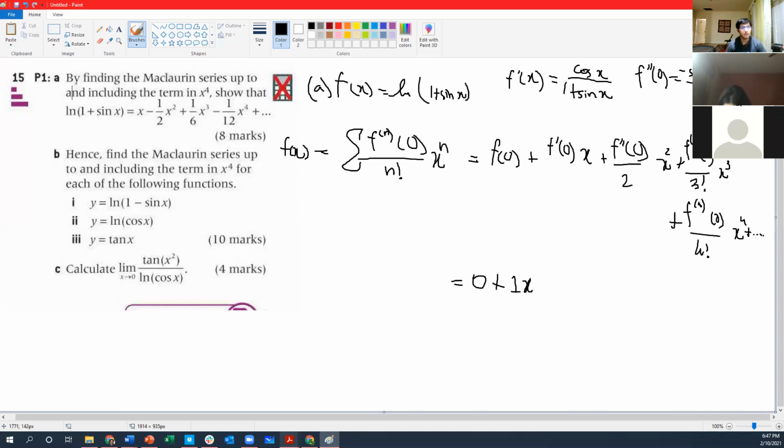We plug in a 0. Sine of 0 is 0, so that term goes away. Cos of 0 is 1, 1 squared is 1. We have a negative 1 in the numerator, and then we have a 1 in the denominator. So this would be a minus, okay? This would be minus 1 over 2 factorial times x squared. Oh wait, sorry, x cubed was a mistake, it should be x squared and a 2 factorial. I skipped a step. Okay, now for the next one, I think it'll just be a plus again, but obviously we have to confirm.